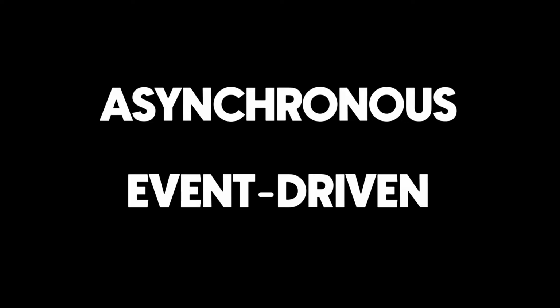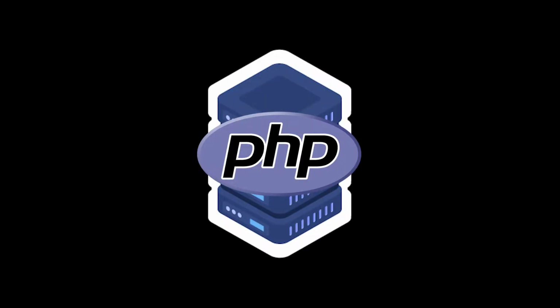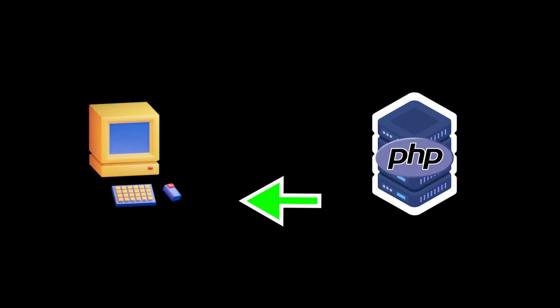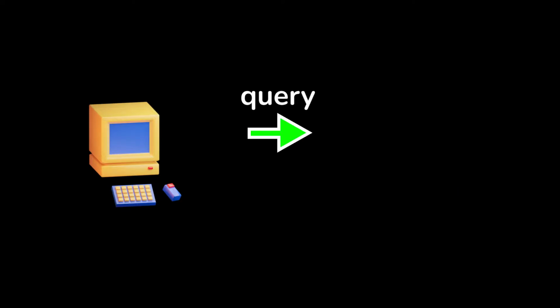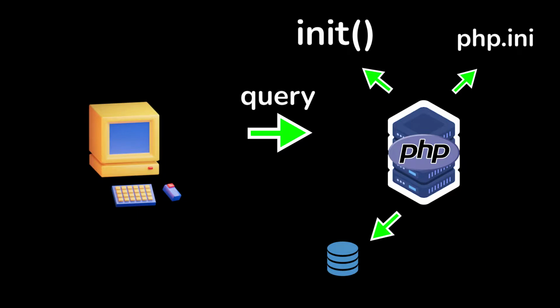Asynchronous and event-driven, which means that this application can perform multiple tasks while the main thread is running. Let me explain better. In classic server-side applications like PHP, we have the classic interaction model between client and server. For every client query, PHP initializes the application, performs the database connection, initializes the configuration parameters and the HTML rendering. This means that in the meantime that PHP waits for the response from the database, the only thing that PHP can do is to wait for that response.